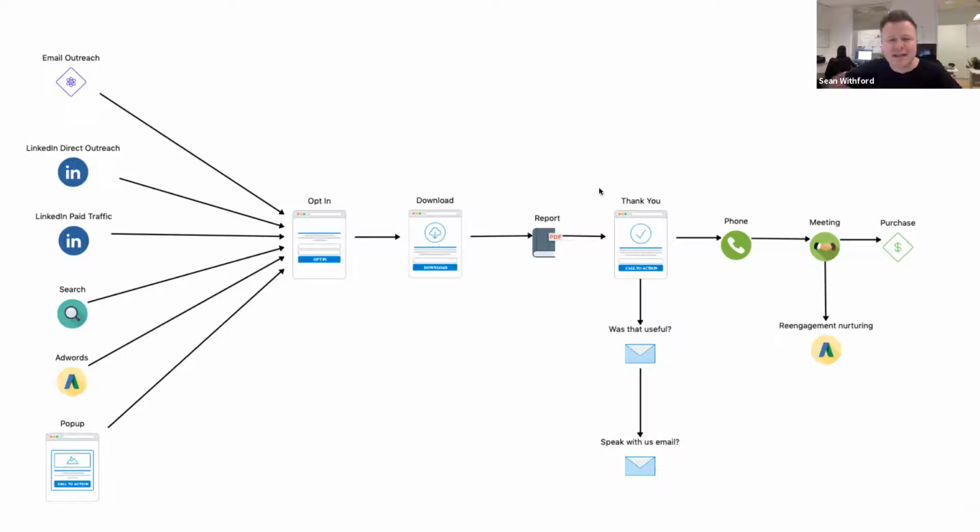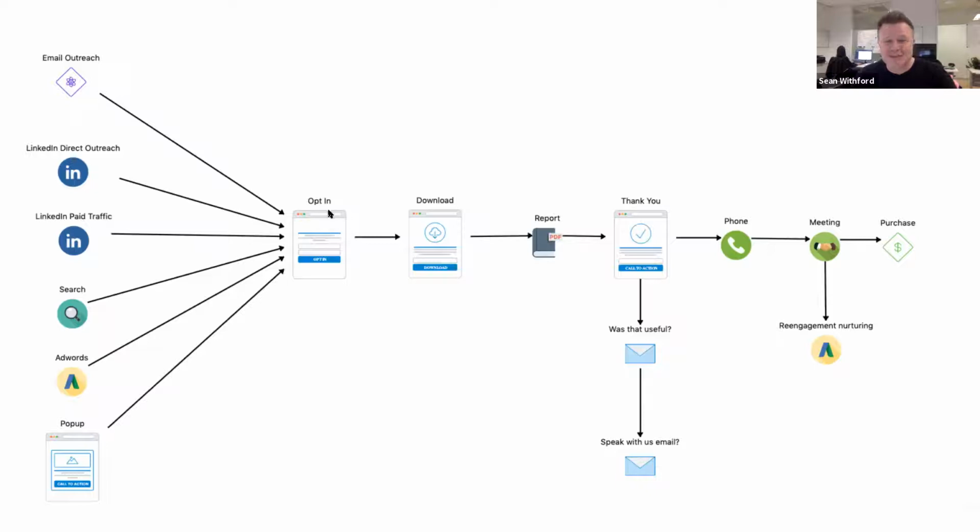So you can see here, right in the middle of this graph, there's that report, the little PDF button there. So that might be this particular content asset that you've made. And so the idea is that you make something of value for your audience, and I've used an ebook there as an example, but interactive type of stuff works really well. But then once you've built it, what do you then have to do to make it drive revenue for you?